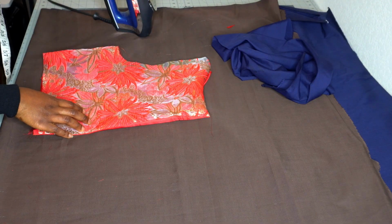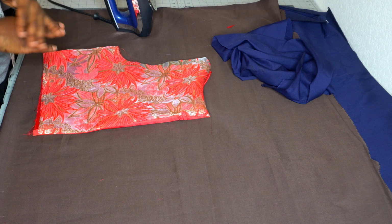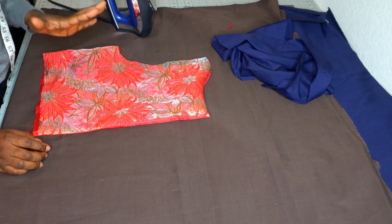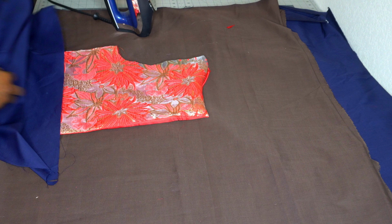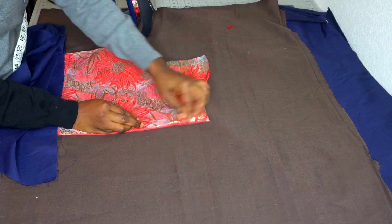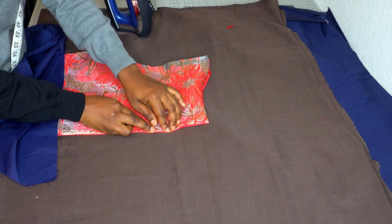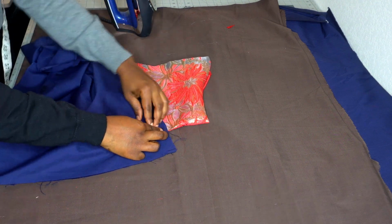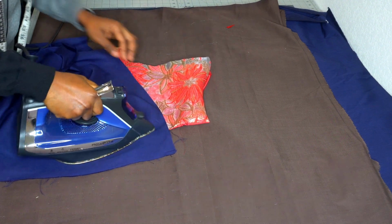I'll be ironing my fabric now. One thing I want to tell you guys is you can iron any fabric. This fabric is delicate, so I can't place my iron directly on it. But what I'll do is get myself a cotton fabric like this one and lay my fabric the way I want it to be. So I'll lay this like this. Then I'll place this where I want to iron. Can you see? And press it down.